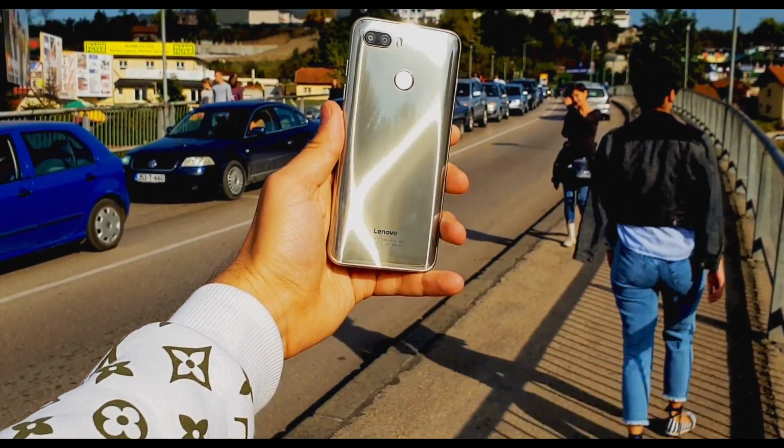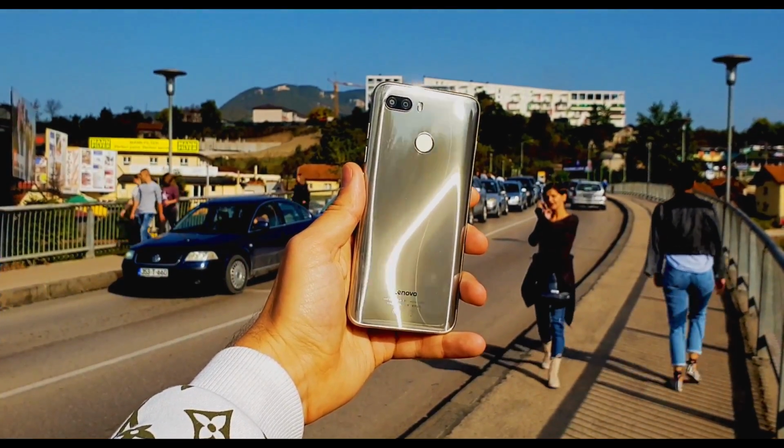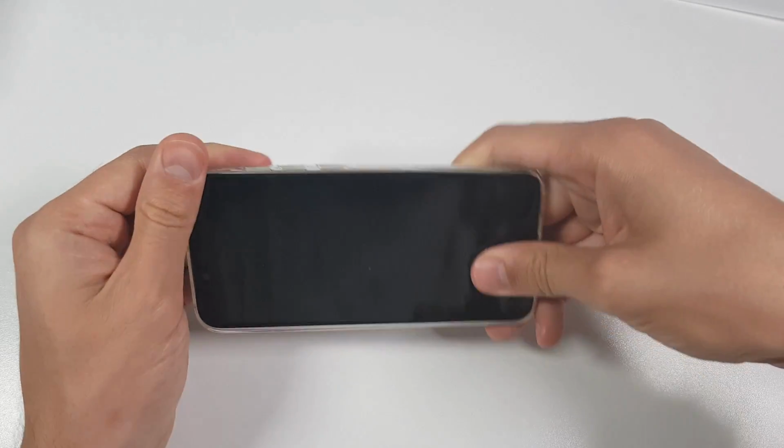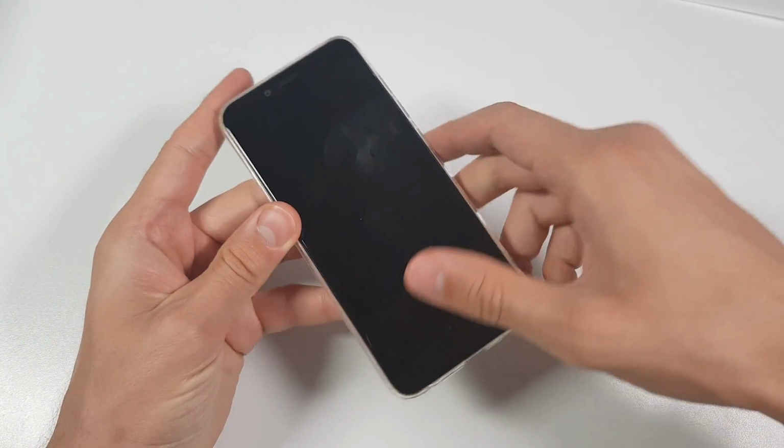Remember that. Also, I think at the end of this video you're going to have the full camera samples, and for the full camera review you're going to have a special video.